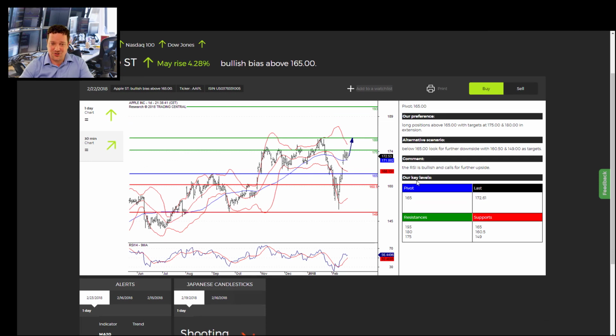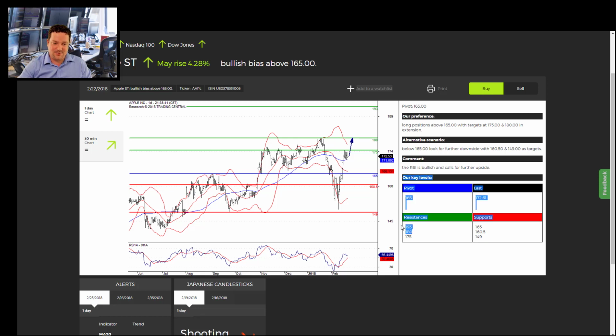It's all the same information. We're given pivots and key support and resistance levels. A lot of our traders mainly use some of these levels in their own trading plan, as we are specialists in this area. We follow support and resistance to a T, and some of these levels we just can't ignore.